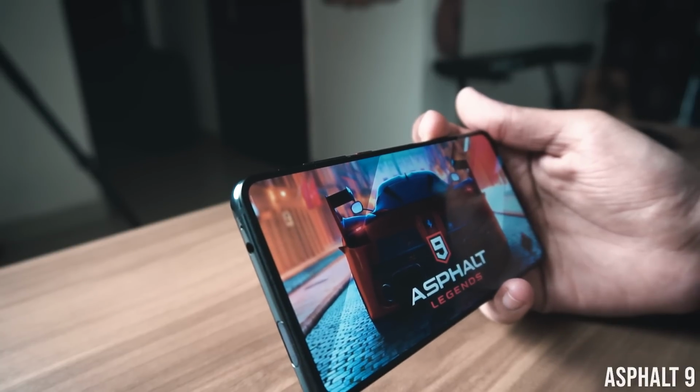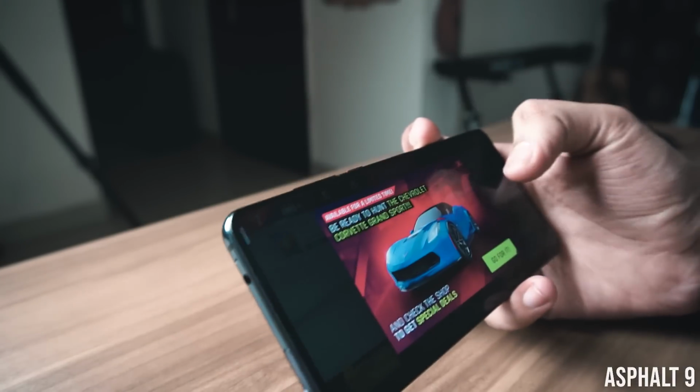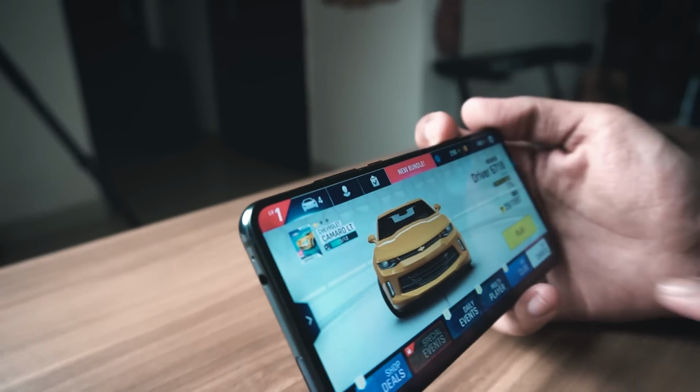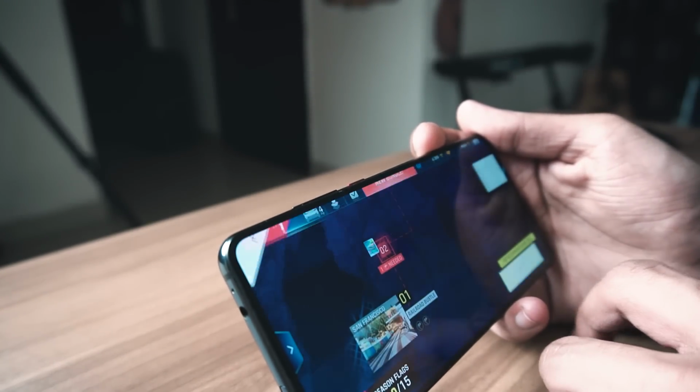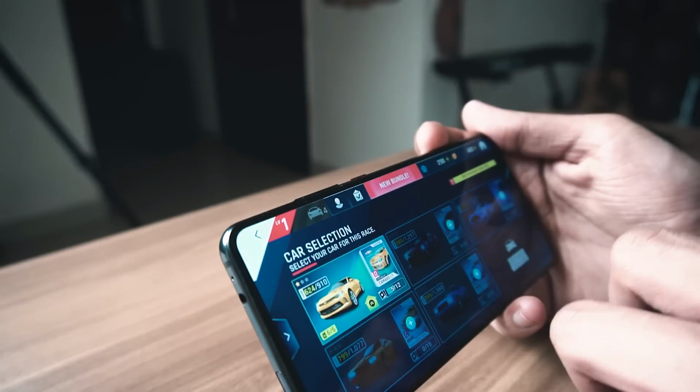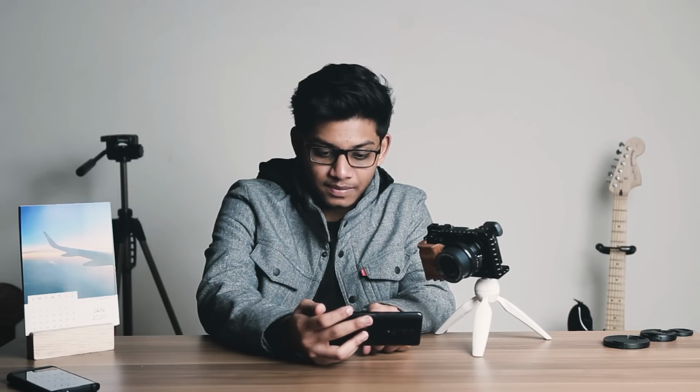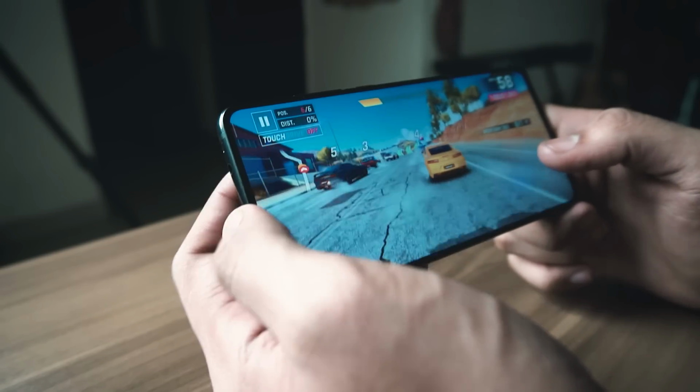Next up, we've got Asphalt 9. Now Asphalt 9 is one of the most high-end racing games on the market. As you can see, it's got a really good UI. You've got a plethora of different cars that you can select, different races that you can be a part of, and essentially this is just one of those racing games that you should play as long as you have an Android phone that is capable of playing this, because it is pretty graphically intensive and can take some time to load and work smoothly if you have an older generation phone.